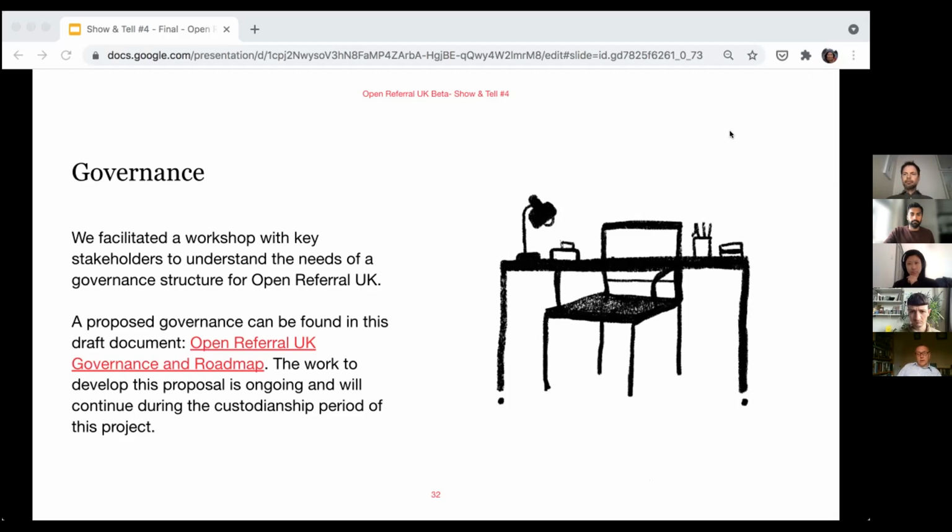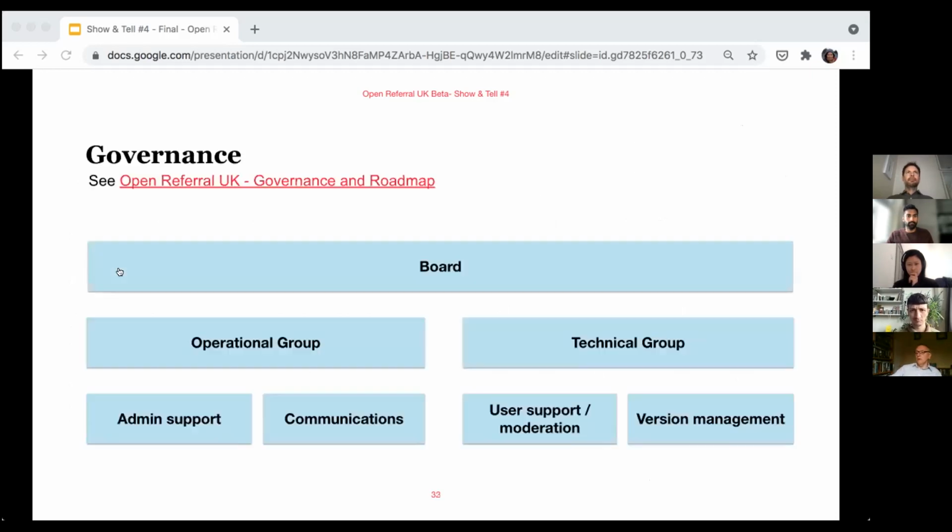So over the coming period, and now that the Open Referral UK site is live and ready to help people adopt, we need over the next few months to set in place that plan to ensure it's managed long term, and ultimately is paid for by those parts of the public and or private sectors that benefit from it. So we've done a bit of work on that, and there is more work to come, and we will share papers on that.